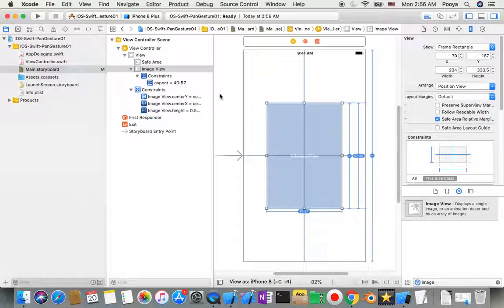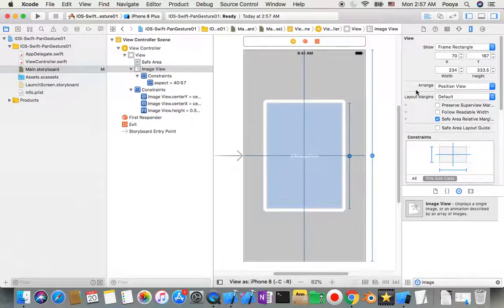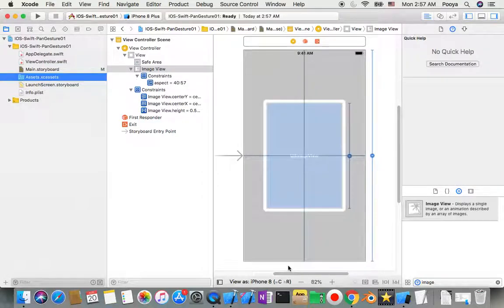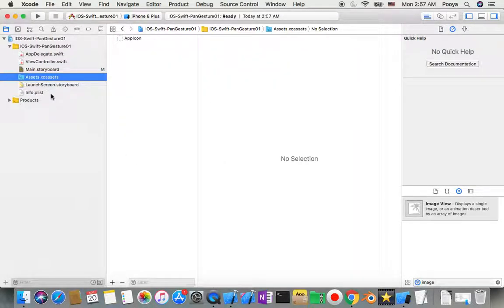I will show you. Okay, if you don't want it to be complicated, you can disregard this part. Only drag your image, then choose your image, go to the Attributes tab and select image. We don't have an image yet, so I go to Assets and I go to Finder.